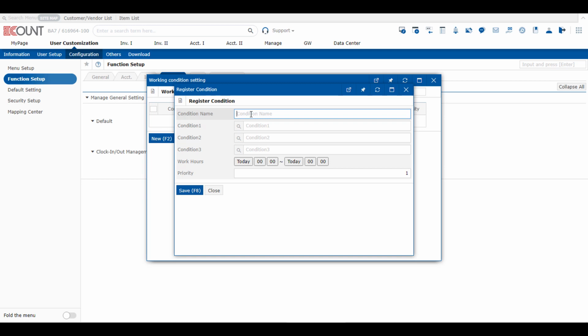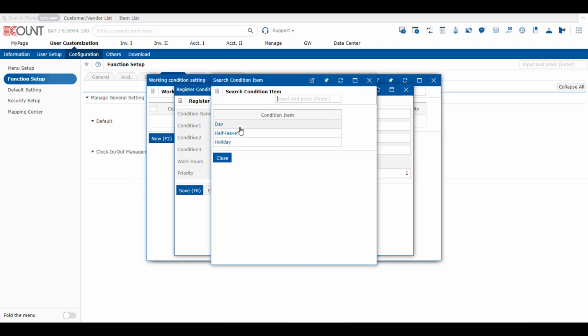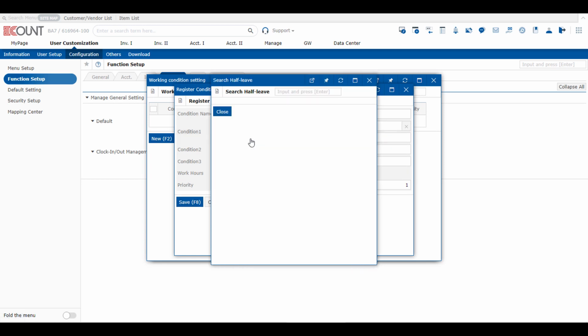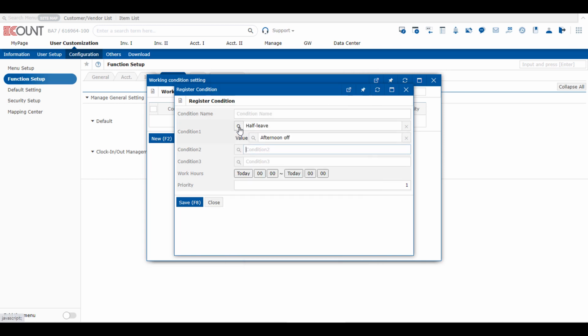And as condition, you can select between day, shift, and half leave and holiday. As an example, I will click half leave and set the value to afternoon off, and set the condition name to half leave afternoon.